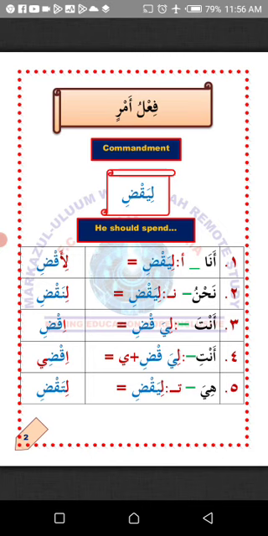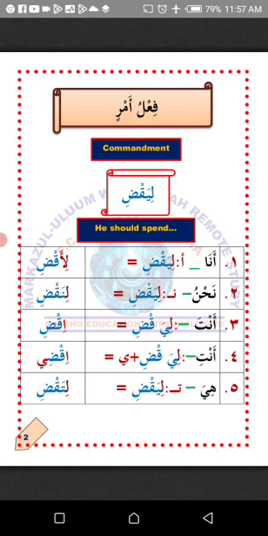Arba'a, number four, anti, you, representing a single female person. So how do we change the verb liyaqdi to suit anti? The same principle is applicable. However, we are going to attach ya'un to the last letter. Remember, once ya'un is attached, the letter before it must take kasra, as we know that ya'un is the mother of kasra in Arabic. So the verb liyaqdi will now become iqdi, talking to a single female person.